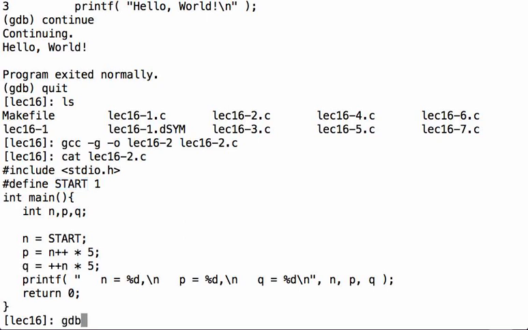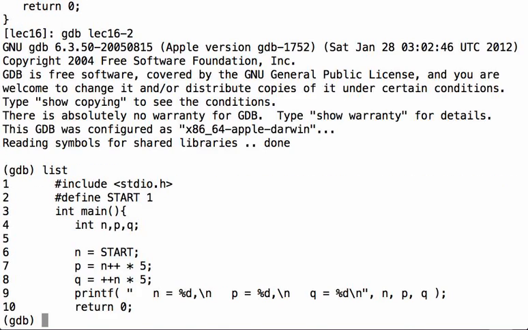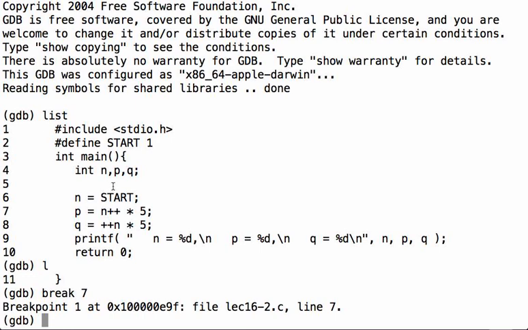We'll say gdb. Okay, and I can list it. And now if I say list or l, it'll list out 10 more lines. In this case, there's only one more line, so that's all we get. So this is the entire program. Let's put a breakpoint. Let's break at 7, because that's where we have to figure out how this thing works.